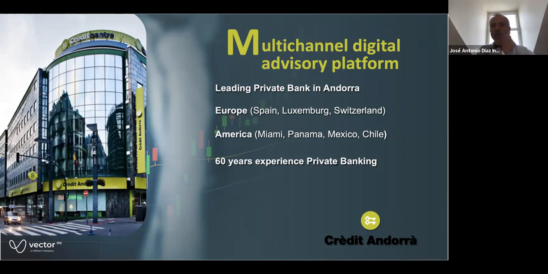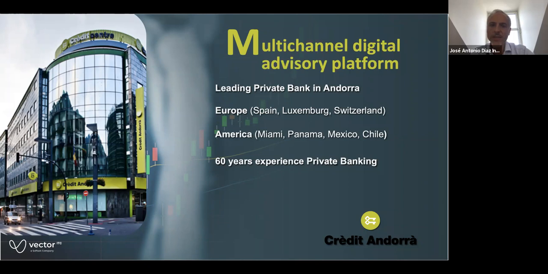So to be able to make some smart decisions using automated systems. In this case, it's a very interesting case. I think that we bring here a private bank in Andorra. This is one of the leading wealth management banks in Andorra, targeting clients who are at a high stage in terms of capacity of investment.